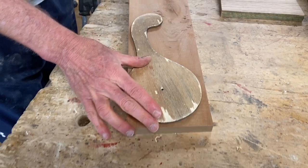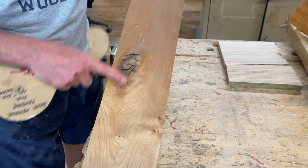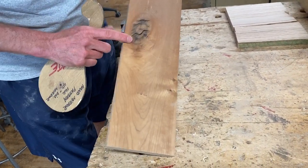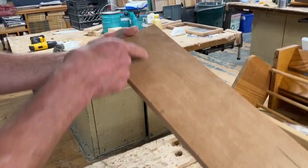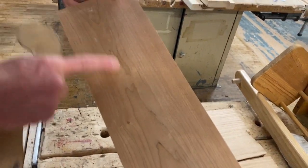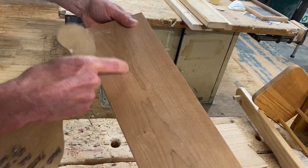You say to me, I could put it this way. I could, but there's some chips along this grain which I didn't care for. And if you look at the backside, it actually looks cooler than the front side. But I just want to be on the safe side and go with this. Let's take a look at this grain. This grain is in good shape over here, really cool back here. I think that's the part that I want to see the most.